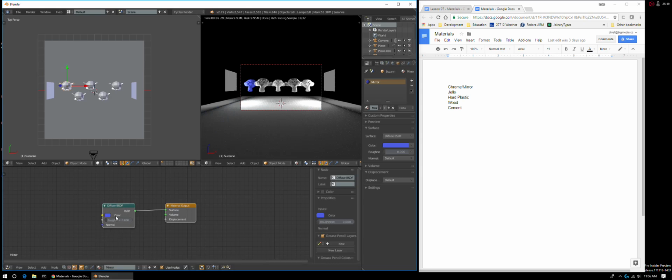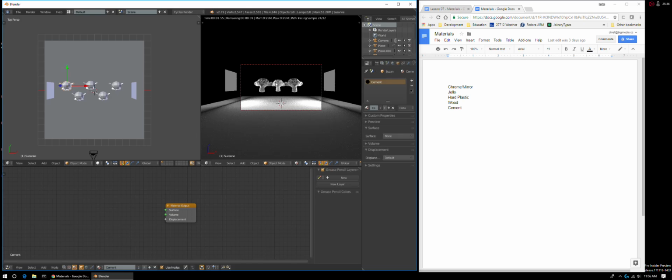So let's go ahead and start with something fairly easy like cement. Now I think everyone's going to hopefully watch this video and be like, wait, he's doing our homework for us, and that's fine. So we left click on the diffuse shader, hit X to remove it. You'll notice that both monkeys kind of turn black. They're still there, but in the rendered mode they're black.